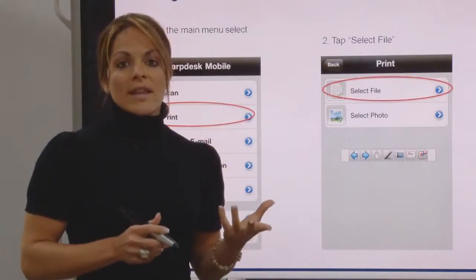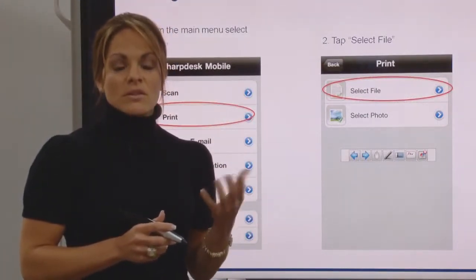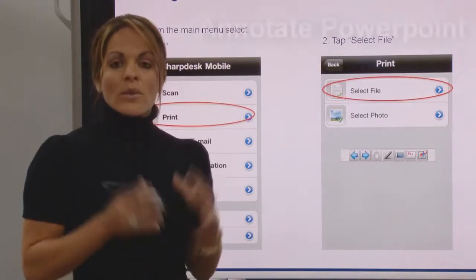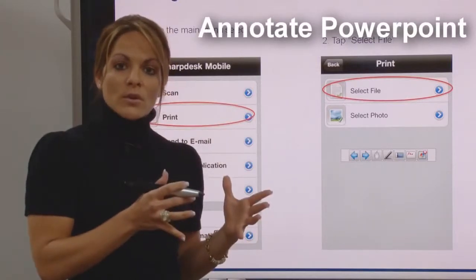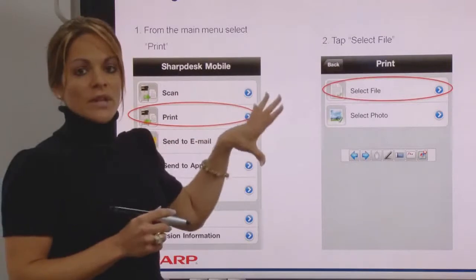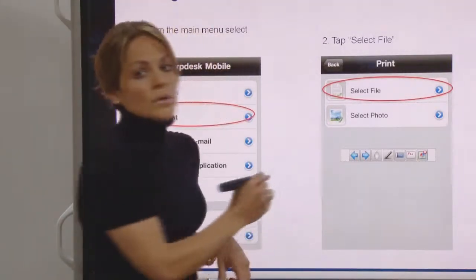So one thing that I want to highlight before we end is that in the previous version of the software, as well as the 2.4 version, we can now annotate PowerPoint documents without actually importing them into the Sharp Pen software. Once I have my PowerPoint on the screen, if I simply tap on the screen, this toolbar will appear.